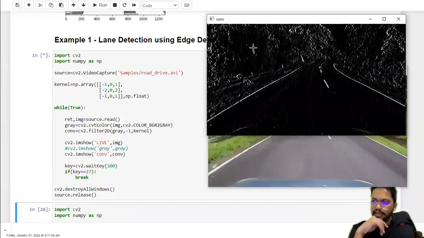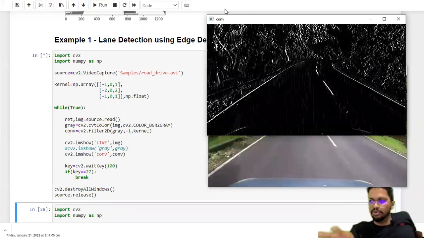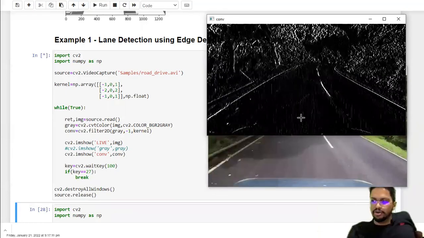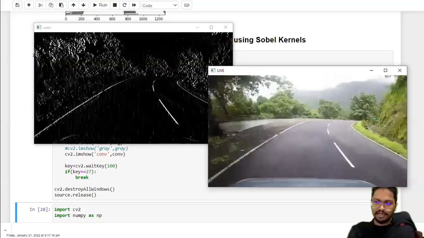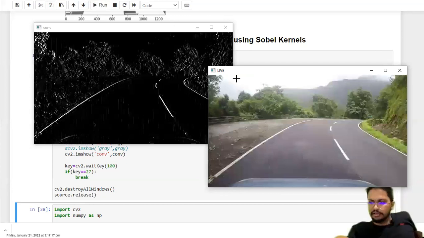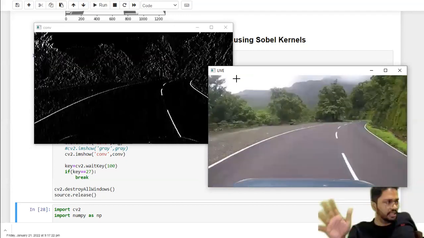So we have to do more. Now we can see the lines are detected, but the trees and all the other vertical lines are detected as well.